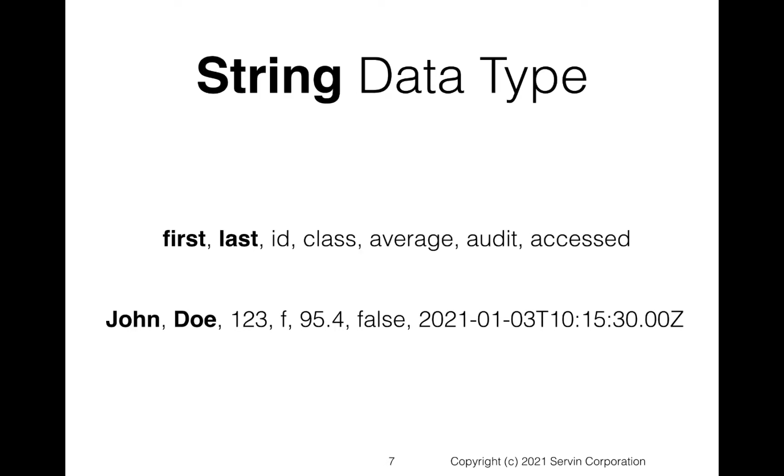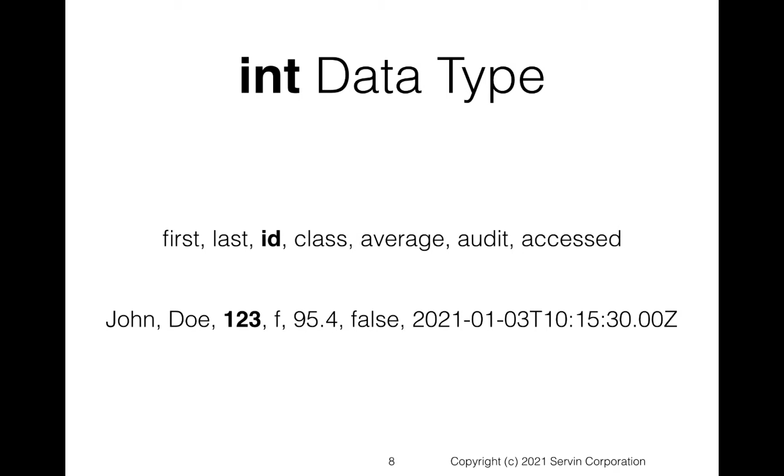So when we look at each one of these, mapping this data into how we will represent it with fundamental data types, the first and last map very nicely into a string. So into this fundamental data type of a string. So for example, John and Doe, first and last would be a string. On the other hand, the ID is going to be an integer. So by definition, we're saying the ID will always be an integer. For example, 1, 2, 3, and that'll be the int data type.